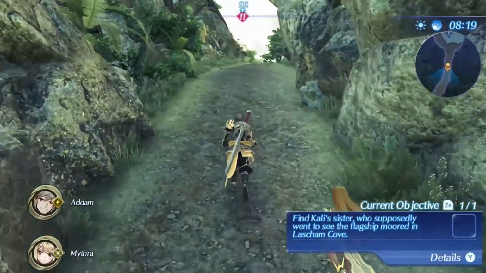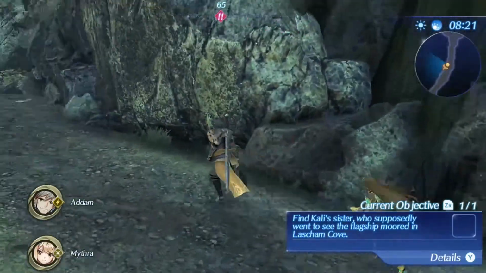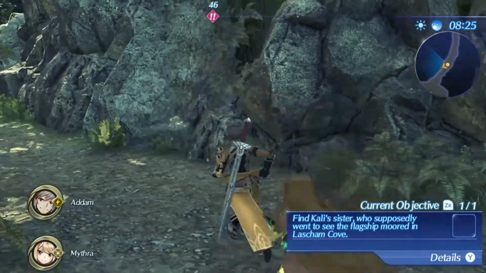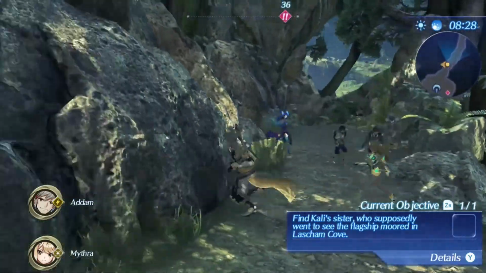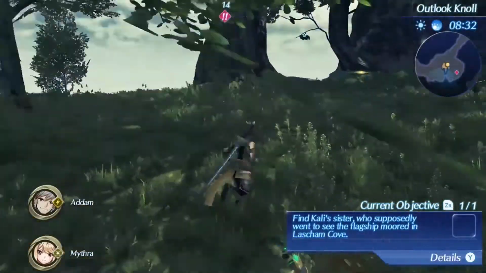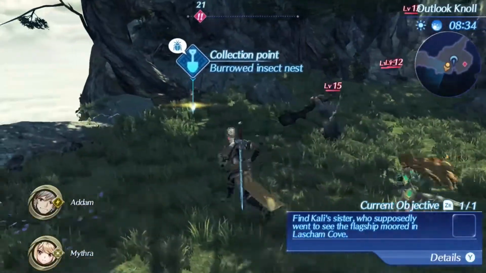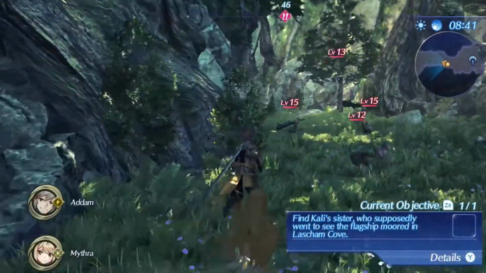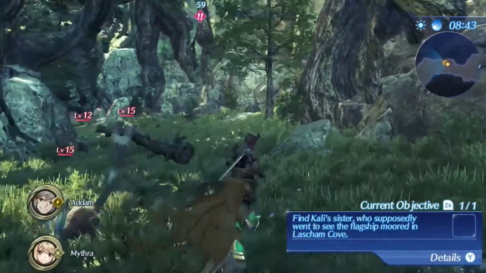Seems like everyone uses swords in this game, except for Laura. Like, whatever, this, Adam, Mythra, Hugo, Aegeon, Jin. Oh yeah, I want to explore over there first. And Bridget's got her whip swords, which are kind of like swords, but kind of not.